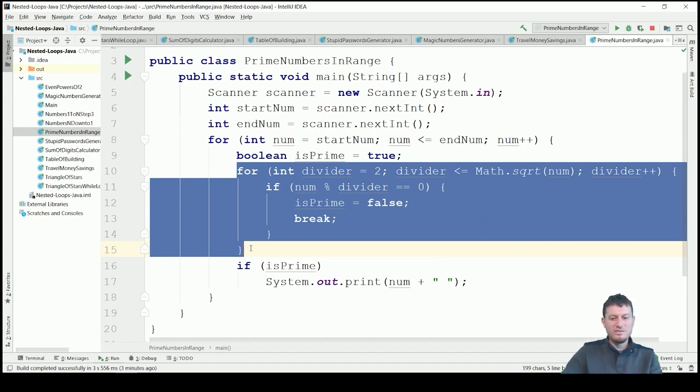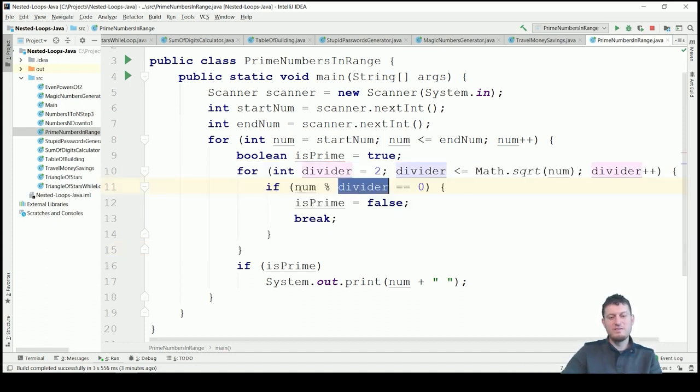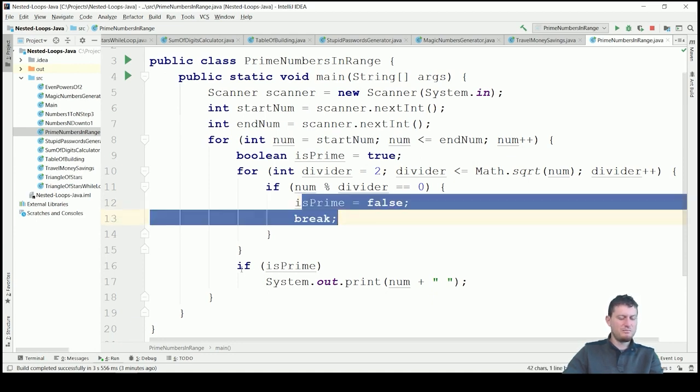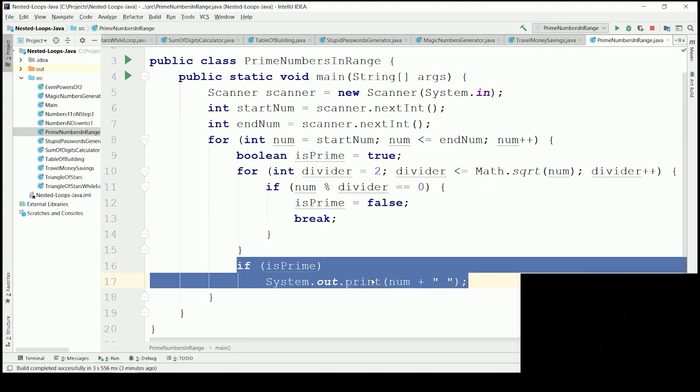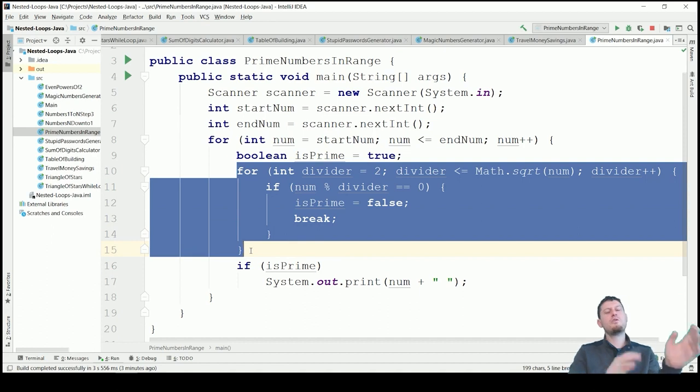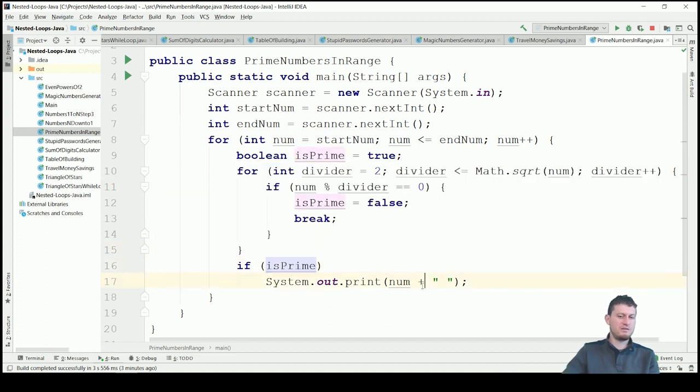And if this divider divides num without a remainder, this means that this number is not prime by definition. So we stop the loop and we skip printing this, because this will be false. Otherwise, if this loop checks all possible dividers and none of them divides num, then num will be prime. This will be true and it will be printed.